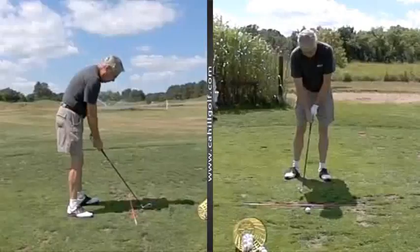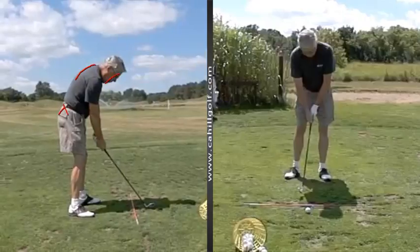Alright, so here we are at address and we'll just highlight a few of the address issues. The head is down pretty good at 12 degrees and there's nice rounding in the mid and upper thorax. This is up just a little bit, but it should be that way. Very nice. And your arms are hanging from your bicep very nicely.